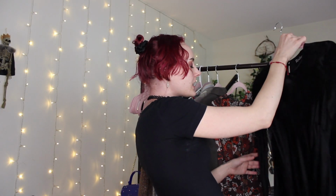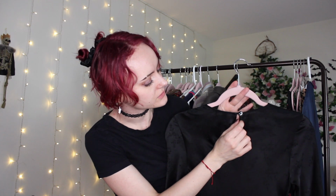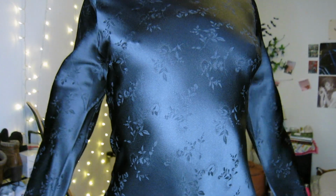Okay, the next dress I got is the Owens dress in VOODOO. It is almost a little past calf length. Calf length? Is that a word? Yeah, that's a word. Okay, so the dress is a little past calf length. I really love it. It is 100% silk satin, and before I forget to mention, because I will forget, the little button on the back is a yin and yang symbol, and it is super cute, and I love it. So yeah, this is a silk satin.